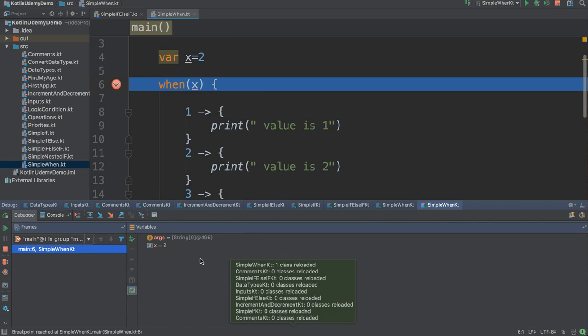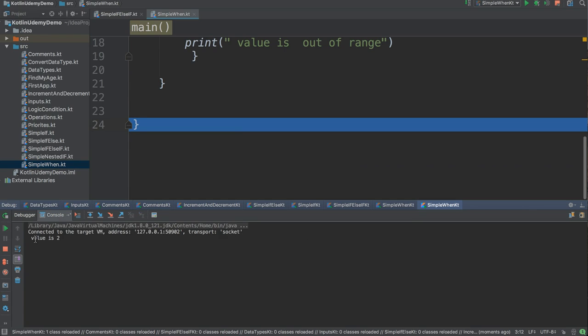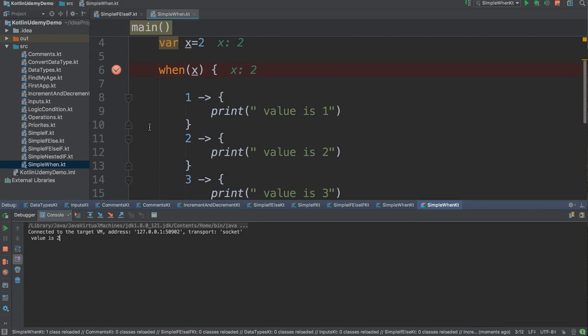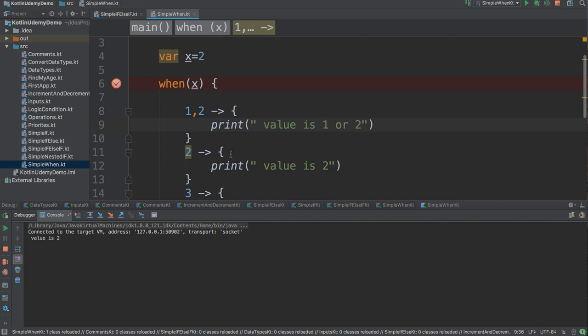So yes, here it is, menu. Coming here, he just directly goes to the 2. Why? Because the value is 2, menu 2, he will print this one for us and he will show us value is 2. Yes, that is great now, but you could do a lot. This is not only, but maybe you say 1 or 2. You just remove value is 1 or 2, whatever. You could add it on the range.